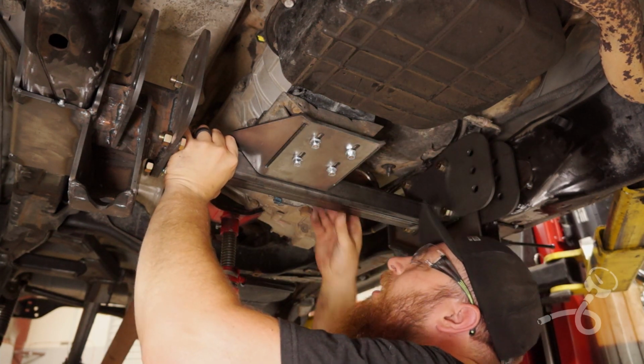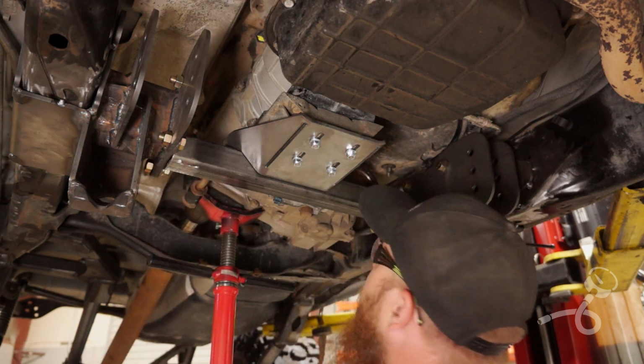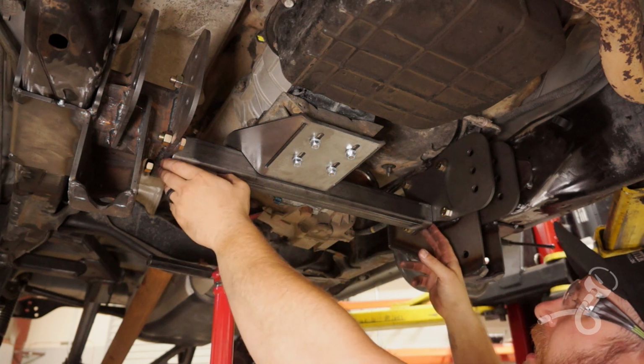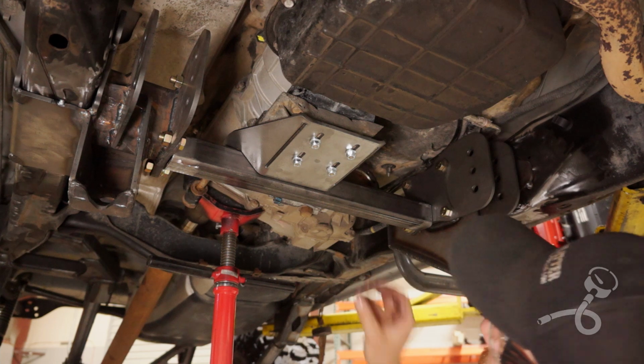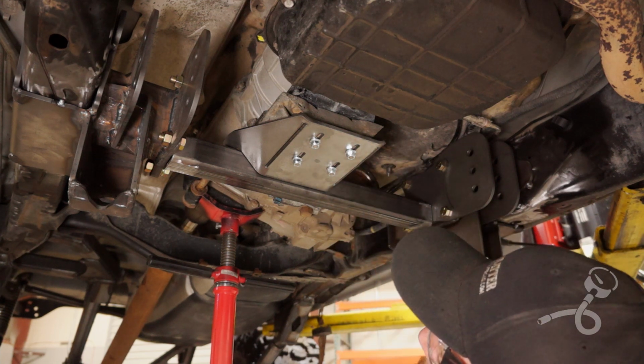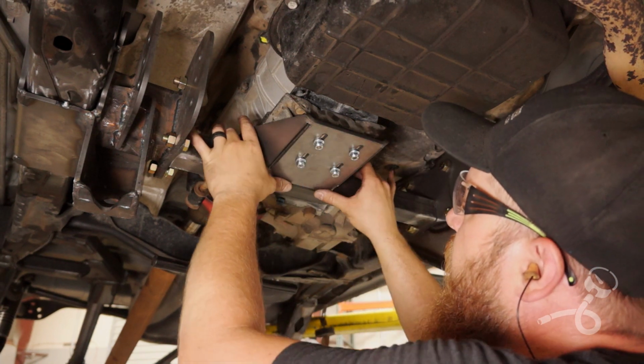Well, looks like I got a little bit of hangy down here. I was not expecting that. I was expecting this to sit up a little higher. Bent these to 45, and I'm thinking I'm going to take them to 60. Okay, I bent these to 60 degrees.